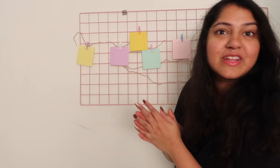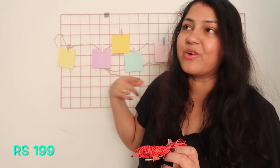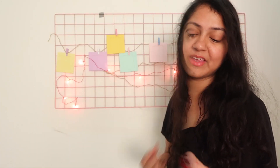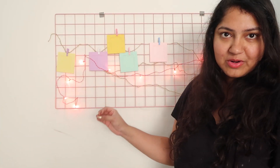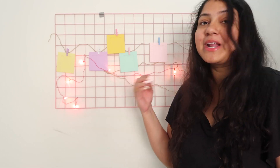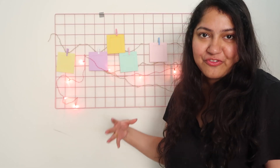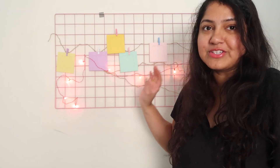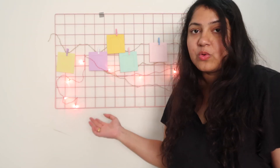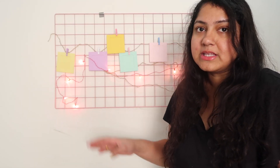I could put some sticky notes here and there too — that's the idea. Next up I have some lights to decorate this vision board corner of the room. I put up the lights and I actually got pink lights. It could probably look better with white lights, but I already have yellow and white lights, so I wanted something different like pink. This can go anywhere — not just on this board, I can move it around. Club Factory actually has a lot of different options in these rice lights, longer ones and different colors too.